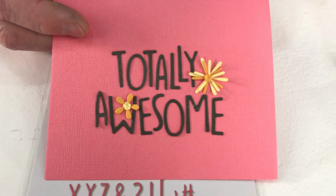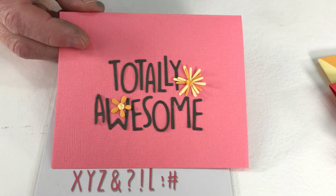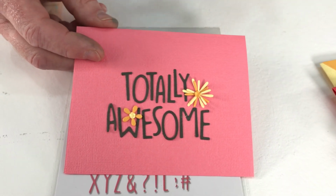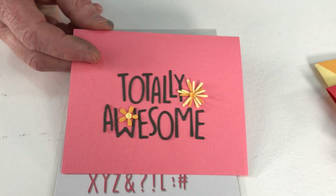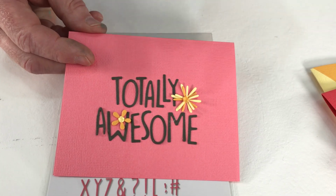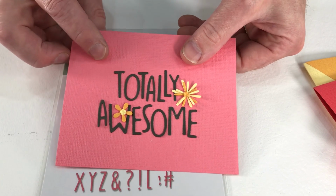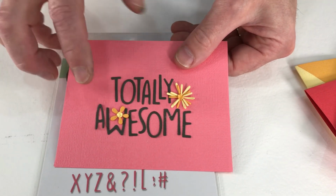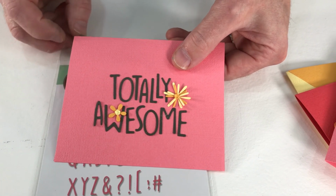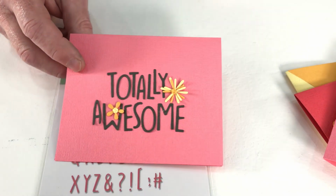Now, the great thing about an alphabet is you can do a truly bespoke sentiment. So you could have somebody's name, you could have a date, you could have anything you want. You don't have to go searching through your stamps to get the thing that works for the recipient. And also something which was not awesome about the original card, I spelled awesome wrong, and Damien behind the camera spotted it. God bless him, he really did. Thank goodness for that, or I would have been getting a lot of negative comments in the feedback.